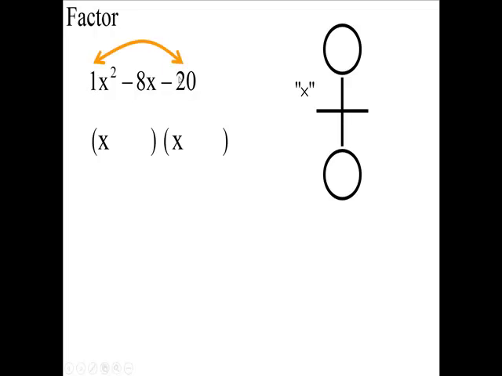So, 1 times negative 20, you're taking this times this, and you're writing negative 20 here. So, I want the factors of negative 20. When you multiply two numbers, you get negative 20, and when you add them, you get this number right here. What do I want?